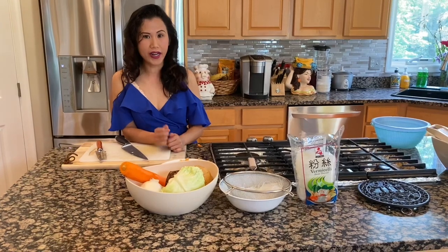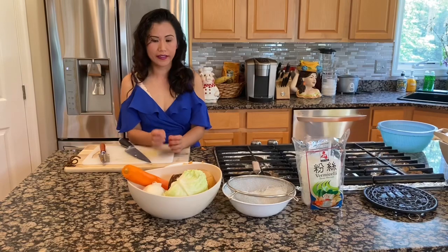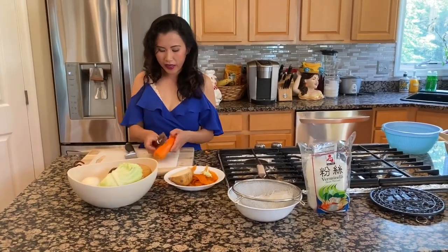So that's very important. That's the secret of crispy noodle, crispy egg roll, yeah. So let's start with the cutting. Peel the egg, the carrot.